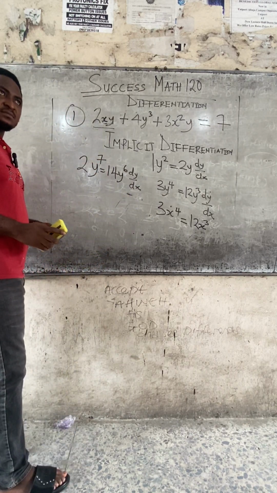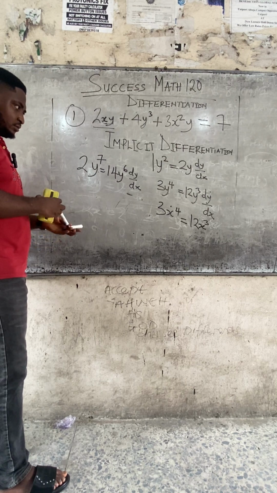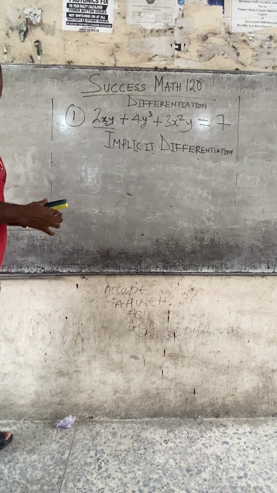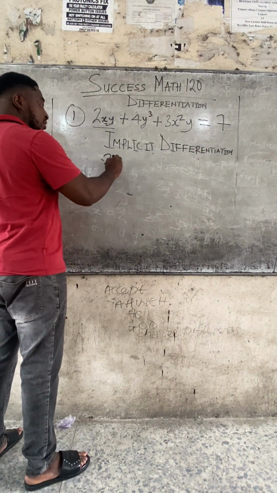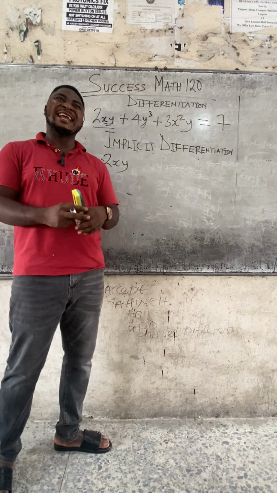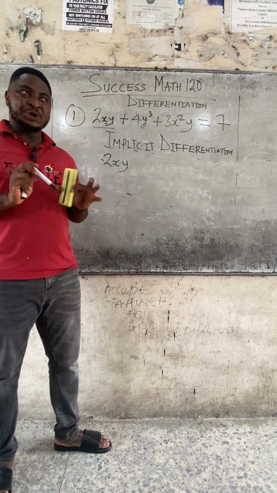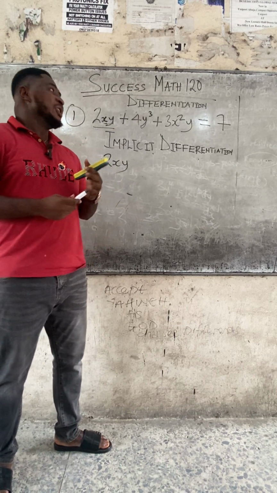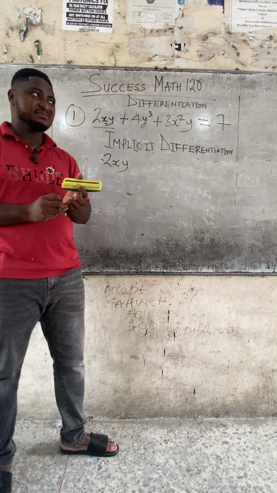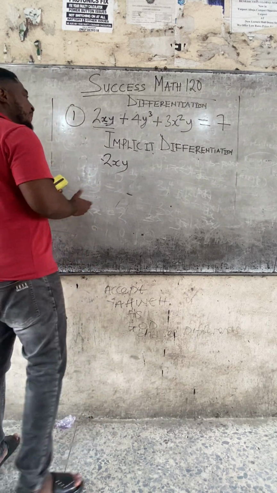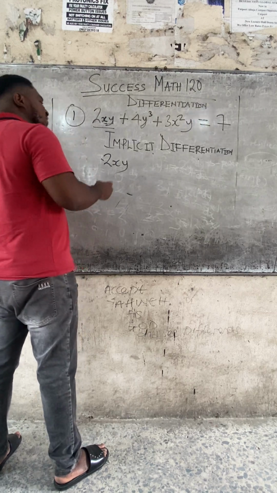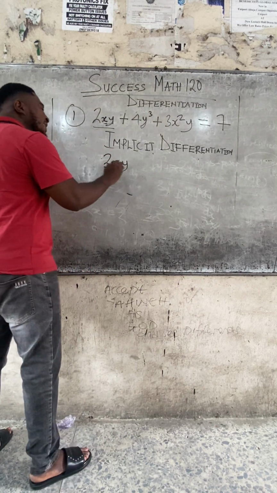Follow me. Class, but this is a different ball game when you have 2xy. When you have what? Class, 2xy will require you to use the product rule, which I need to teach you now. So in the 4 questions I gave you, there's this product rule inside. Please, despite us doing implicit, permit me to quickly branch to what we call the product rule. Because class, this is a product of 2 components, 2 variables, 2x and y.